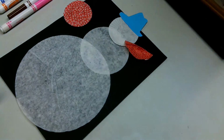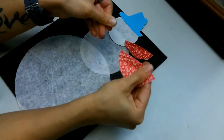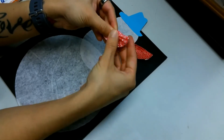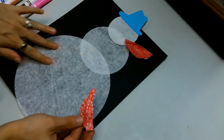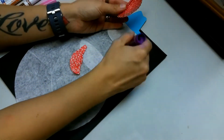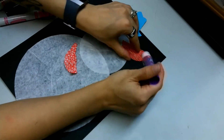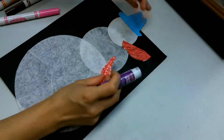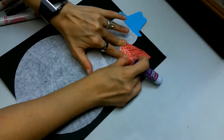And there we go. I'm going to do the same thing with this other one. I'm going to fold it in half, crease it, and crinkle it up a little bit. And we want the red part mostly to be the part that's showing. We don't want a whole lot of the white showing because we've already got plenty of white on our snowman. So now I have those parts ready to go, and we're just going to glue them down in the same manner. And our scarf is going to go up by our snowman's neck, which is where my snowman likes to wear a scarf, but I suppose you could make a silly snowman and put his scarf somewhere else.